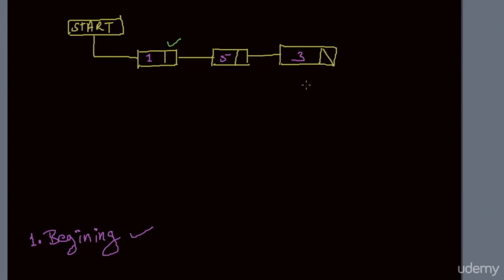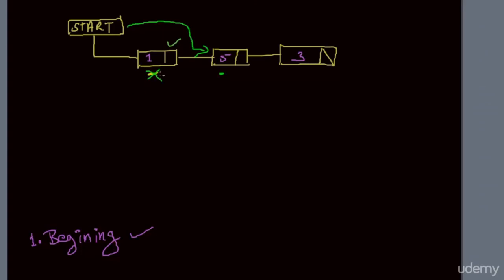Today we will check the concept of deletion of the node from the beginning. If we consider that the linked list has only 3 nodes, with data 1, 5 and 3, then our target is to delete the node with data 1. Now how to delete it? The concept is really simple. We want start to point to the second node, not the first node, and finally we want to delete the first one. Let us summarize it once more.